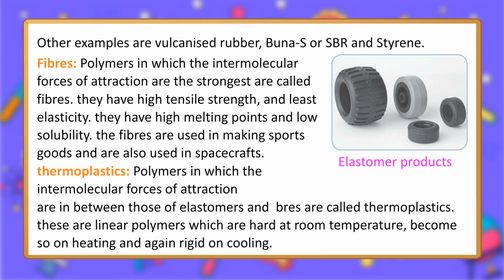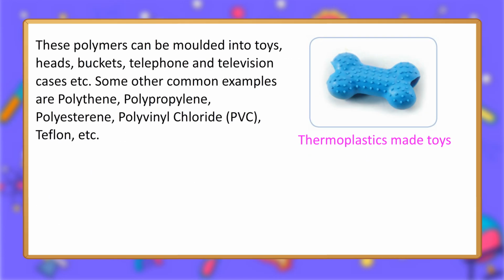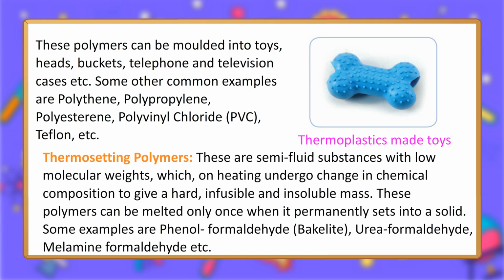Thermoplastics: polymers in which the intermolecular forces of attraction are in between those of elastomers and fibers are called thermoplastics. These are linear polymers which are hard at room temperature, become soft on heating and again rigid on cooling. These polymers can be molded into toys, beads, buckets, telephone and television cases, etc. Some other common examples are polythene, polypropylene, polystyrene, polyvinyl chloride, PVC, etc.